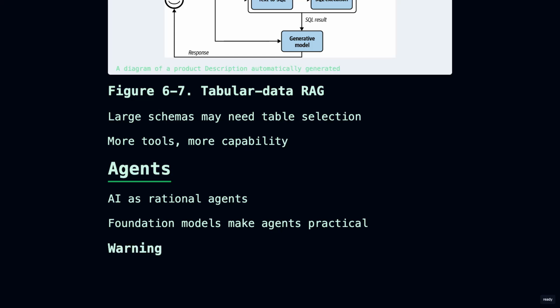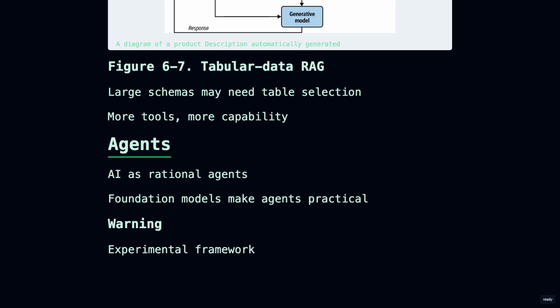Before we go further, one caution: this is still a new area. The field does not yet have fully settled theories for how to define or measure agents, so the framework here is practical rather than final. That means this section is intentionally a best effort synthesis of current ideas. It is useful, but it should be treated as a working model that will likely change as the field matures.